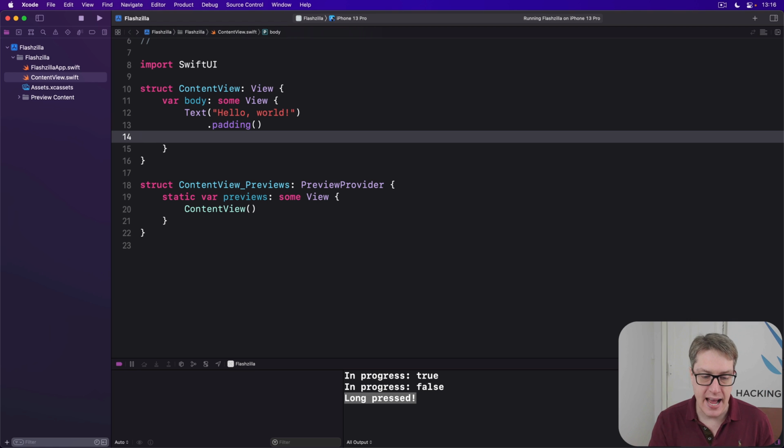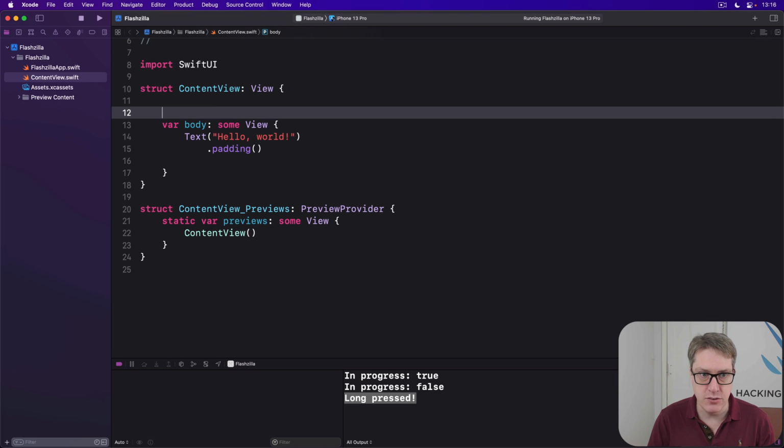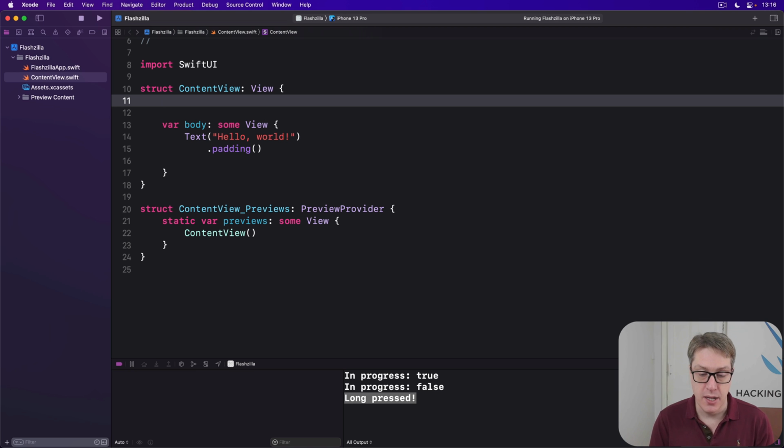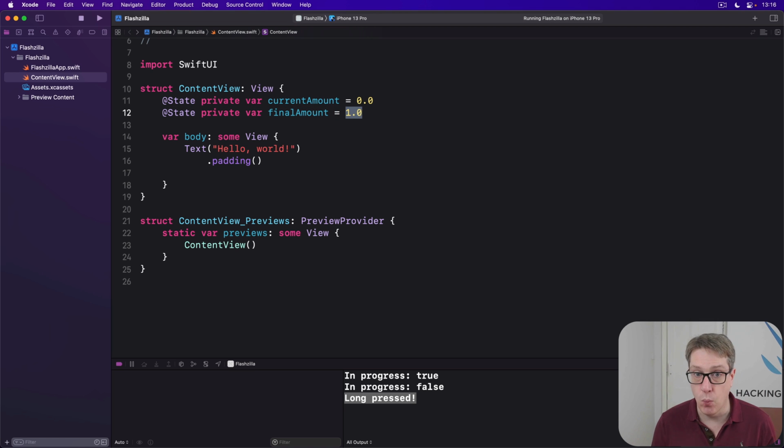It's down to you. As an example, we could attach a magnification gesture to a view so that pinching on the view, in or out, scales the view up or down, so it's bigger or smaller. And this will be done by making two @State properties to store the scale amount, how far we've gone, how far our final value is, then attaching that with a scale effect to our view. So we'll say we have @State private var currentAmount is 0.0, and then @State private var finalAmount is 1.0. So we're saying right now, we're scaled at 1.0, our regular 100% size of our text view here.